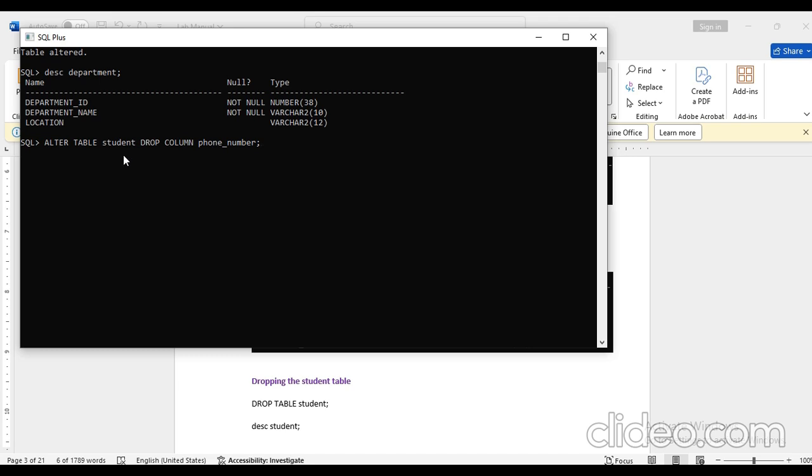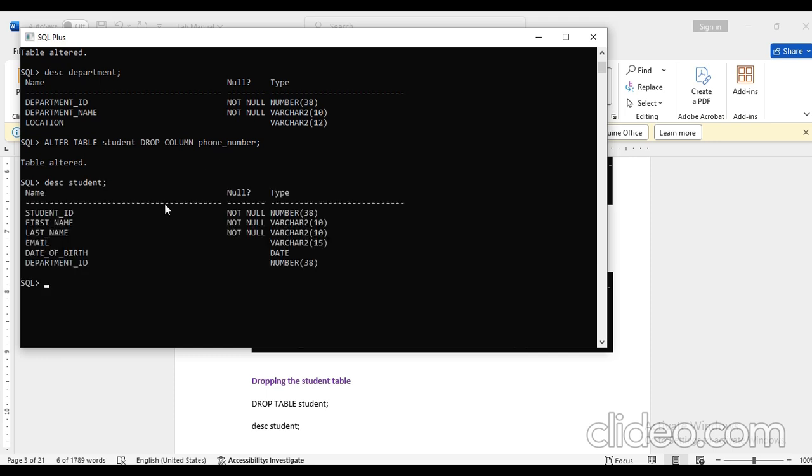Alter table student drop column phone number, which we just added, and we can drop it. Table altered. Again describe student, and see, the phone number is deleted from the student table.